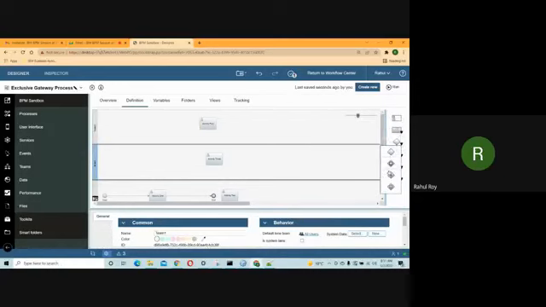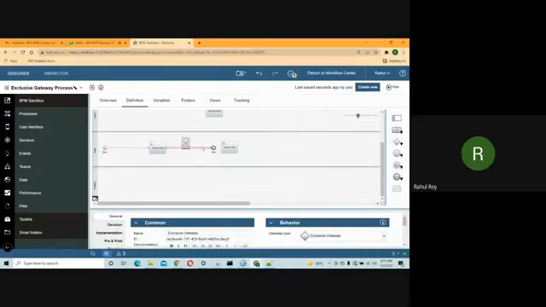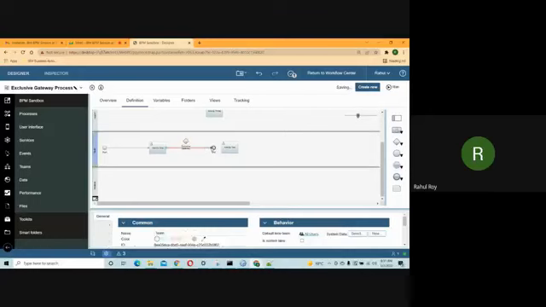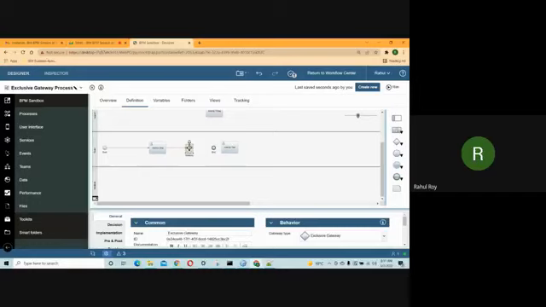So here you can see all the 4 different types of gateways are available in the process. First one is the exclusive gateway, second is the inclusive gateway, third is the parallel gateway, and the fourth is the event gateway. So we are implementing the exclusive gateway first. I'll explain the diagram, so don't worry. Let me just complete the design and then I'll explain everything.